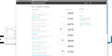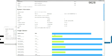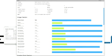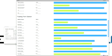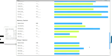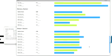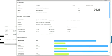So this is how the iMac stacked up. Its test was pretty solid. 9,000 is a relatively decent number. It's fast. You can see how the integer sections shape up here. This is my computer, and this is what some of the competition has been doing, or an average, I suppose. You can see that it's pretty strong, considering it's a newer computer. You'd expect relatively strong results. I'll keep scrolling down so you can see all these. In case you guys are into Geekbench scores, you can analyze these on your own. So this was the total score here.